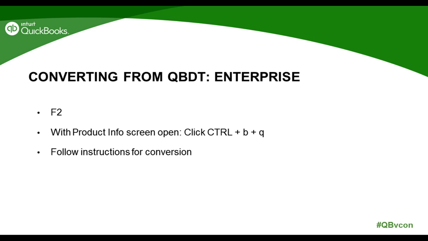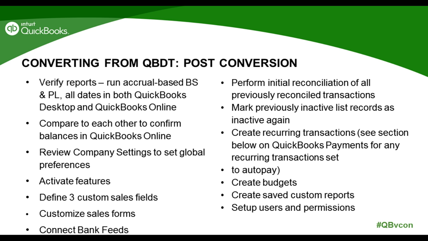I always hit both of them at the same time. I know some people who hit Control, B, and then Q. And then, again, you'll just follow the instructions. It's going to have you log into your QBO account. It's going to have you choose the account you want to convert it to. And the rest is all the same. So it's just the menu options and how you get to the screen where you log into QBO from Mac, Pro, Premier, or Enterprise that's a little different.